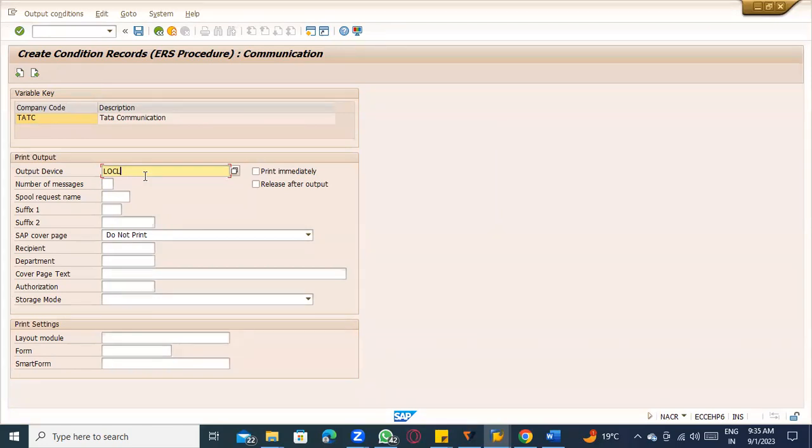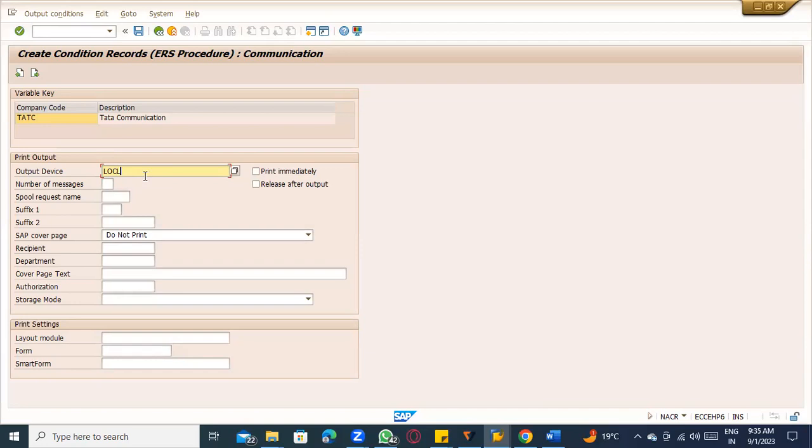But in real time, the output devices will be created by the basis team. The printer devices they have will be created by the basis team, and based on the end user, they will assign that device. Clear?